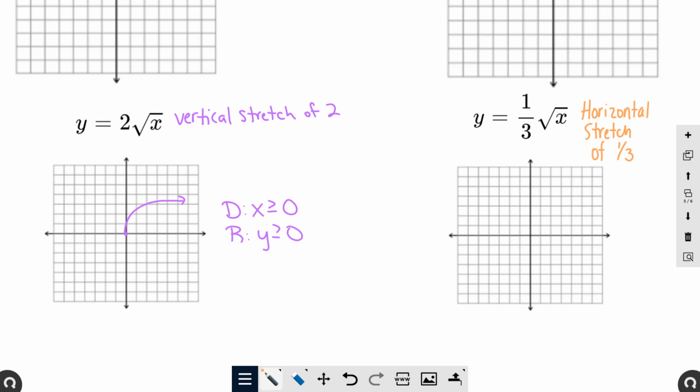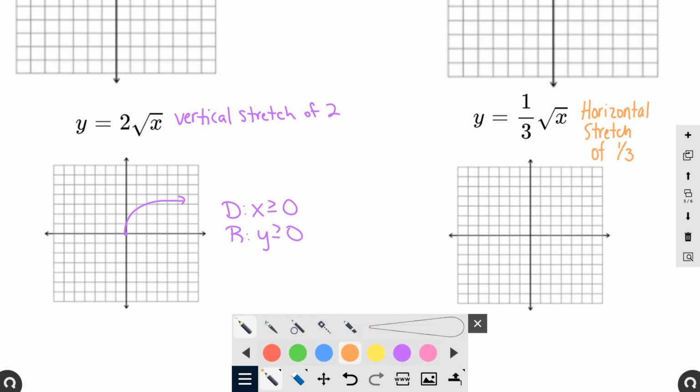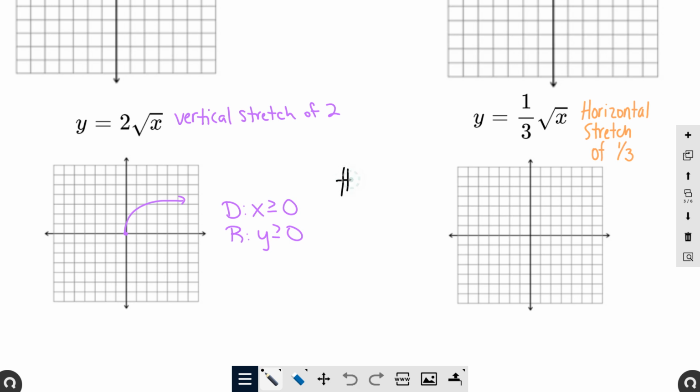Well, not necessarily. So let's think about what the magic number is to help us figure out if it's a horizontal stretch or a vertical stretch. So this is something to kind of add to that list if you wanted to. If you have a number in front of x, if this number is less than 1, it is a horizontal stretch. Because less than 1, you can kind of think about that like a slope, right? Remember how we do slope, rise over run? So we'd go up 1 over 3, up 1 over 3. It's kind of going to stretch it out long ways.